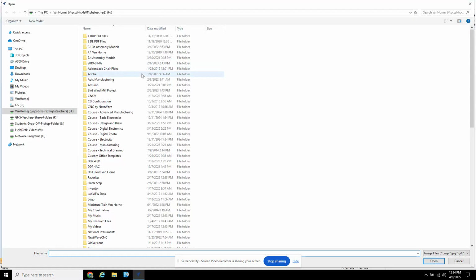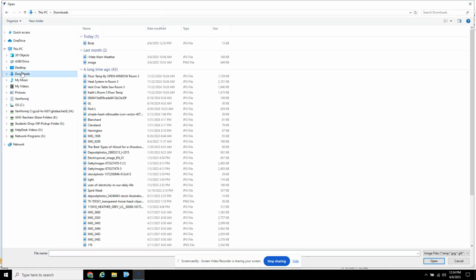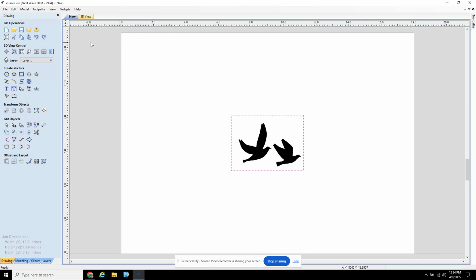So we're going to click that button, and we're going to go to downloads, and we're going to download or transfer over, if you will, this birds file that I created in Paint. So I'm going to double click that, and we're going to see what it looks like. Oh, okay, so that's a perfect size. We can downsize that image, which is going to be really cool. So I will downsize my bird image. It's a little bit bigger than I want it to be, and that's awesome.